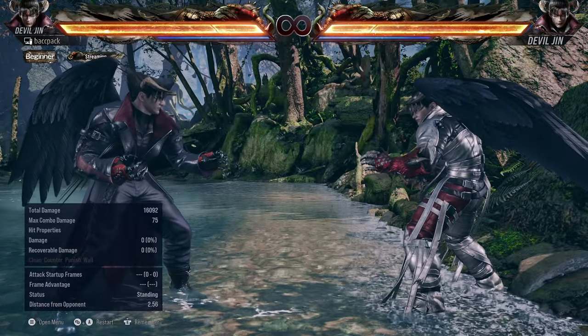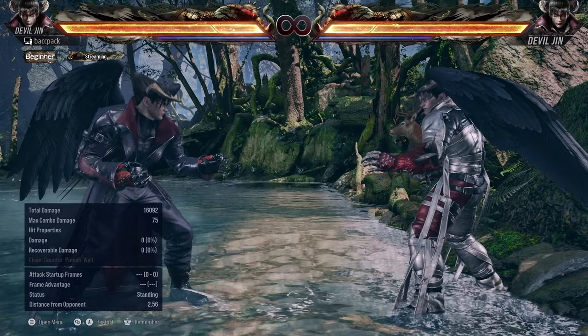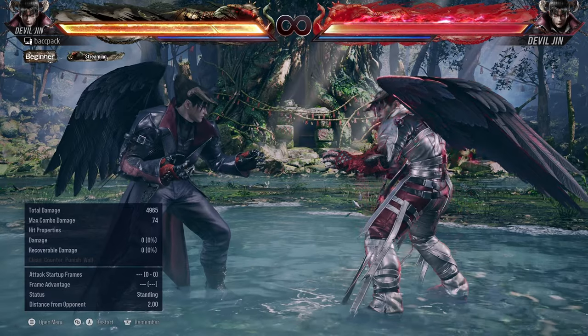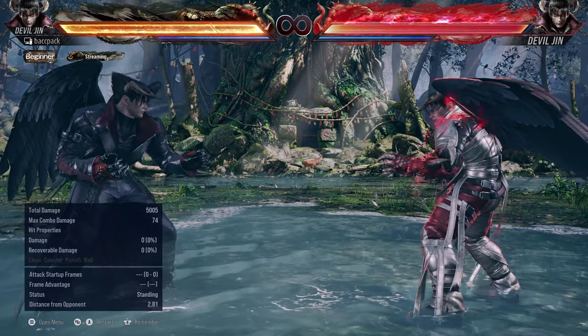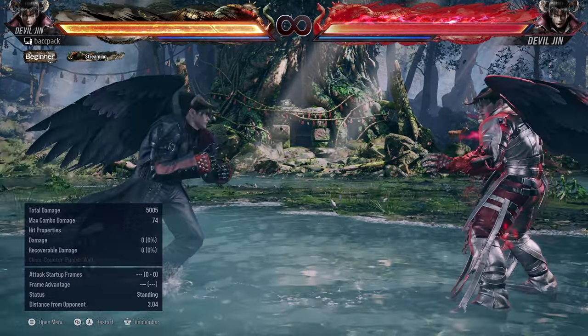And the last thing you gotta know about down back 1+2, the cherry on top, is that at any point in time, you can tap forward to cancel into Morning Crow stance. It's a special stance that Devil Jin has, and it can be accessed multiple ways. The first of which is going directly into the stance with forward 3. You can also do so from a run with 3+4.